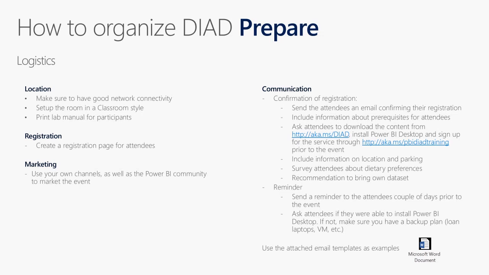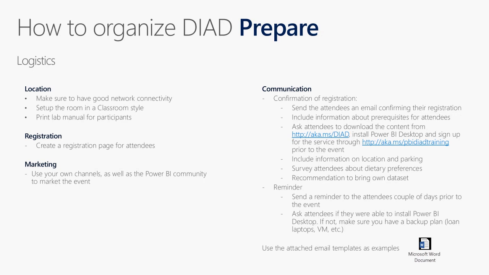execute a successful event? The best practices that we have here are best practices that we've collected from executing hundreds of dashboard in a day events, which taught us a lot about how to be successful with executing those events. So number one, you need to make sure whatever location you're hosting the event has good network connectivity. As I mentioned on the previous slide, Power BI is a SaaS service, so you need to be able to connect to the internet, and when you have 30 or 40 individuals in the room, you need to have good connectivity for them to have a good experience during the event.